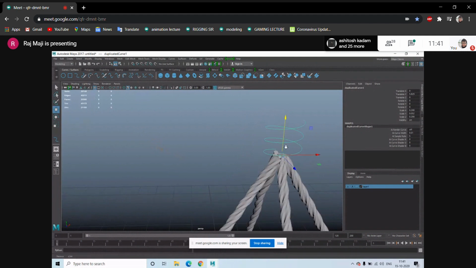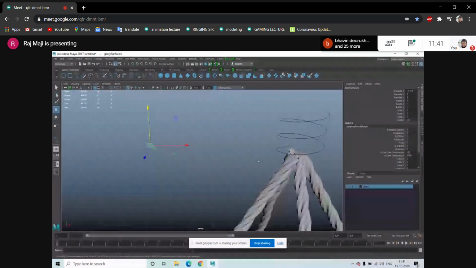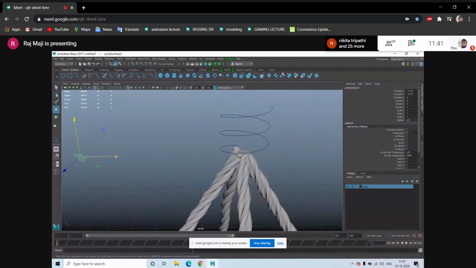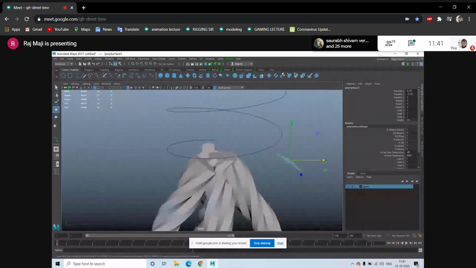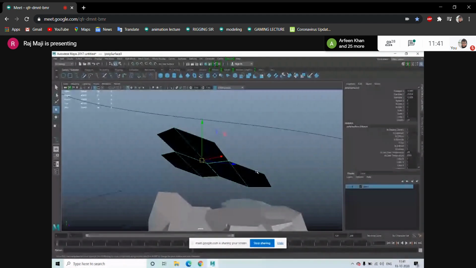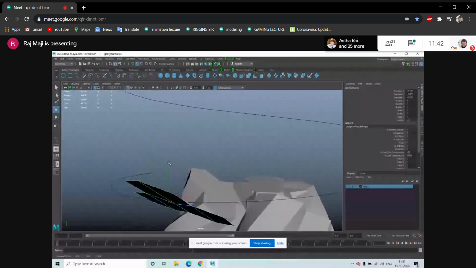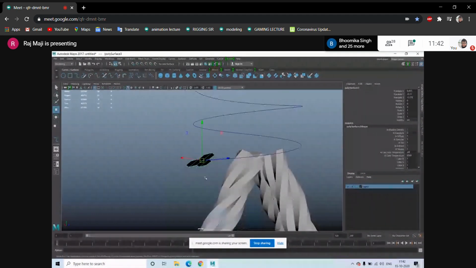And now select this one and it's snapping the surface actually. Yes, I wanted something like this.